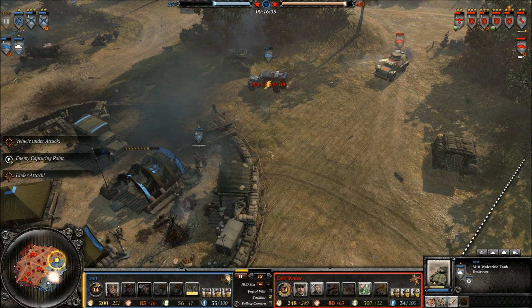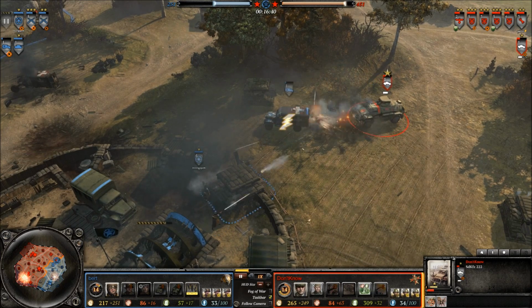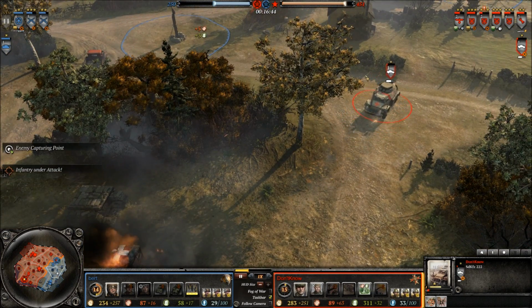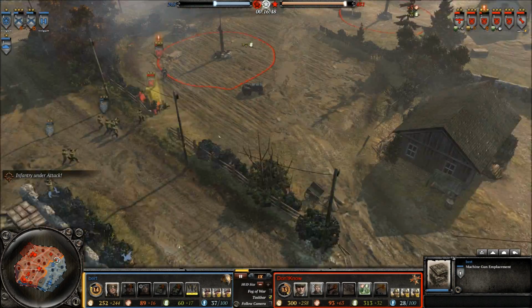Got the 2-2 flanking in, going for the ambulance. Gonna get another ambulance kill, isn't he? Got bazookas in the echelons, and there we go. Got the ambulance, but machine gun replacement there knocks out the 2-2.